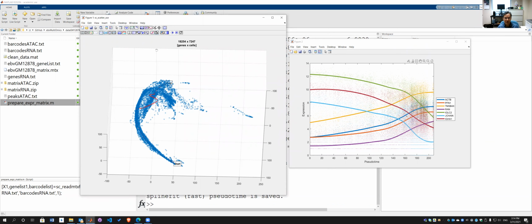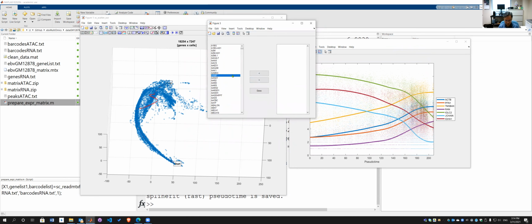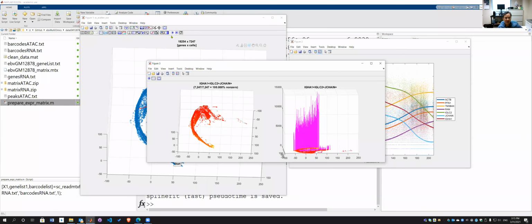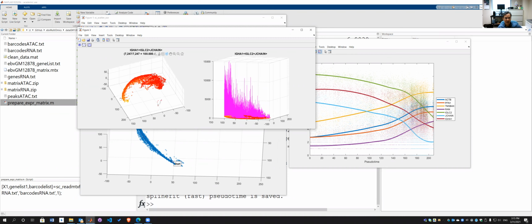Okay, we can combine the signal. If you select, see, I want multiple genes to be combined. In this case, I will select multiple genes. I will do IGLC2, IGHA1, and the green one, the blue one, GCHAIN. Yeah, and so I will combine the expression of the 3 genes together. And once it's done, you see this combined expression of the 3 genes, the combined pattern.